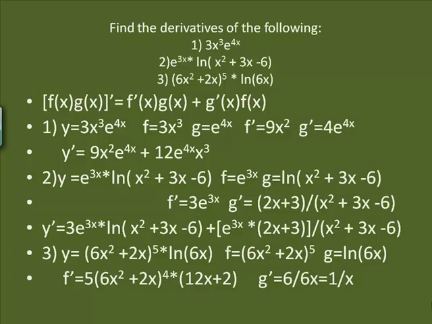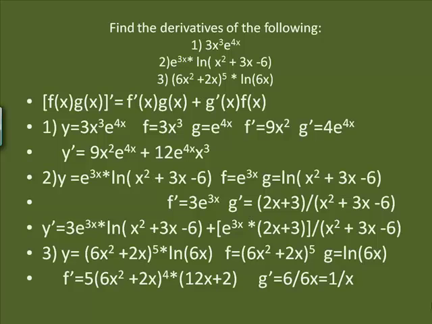For our f function, we want to use the outside-inside rule. So the outside derivative says to take the 5 and bring it down, because that's the power, and subtract 1 from the power. Everything inside the parentheses should stay the same. So the first part of our term is 5 times 6x squared plus 2x raised to the 4th power. We then have to multiply that by the derivative of the inside. The inside derivative would be 12x plus 2.